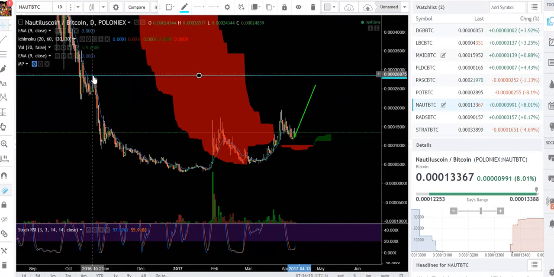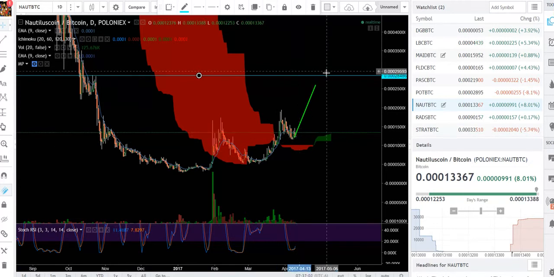Boom, with these wicks. I would not be surprised if this next wave that comes out of here hits this price point right here, about 28.7. Okay, 28, no, I guess it's about 28.4. Just around 28,000. Okay, meaning that our first target here of 20 didn't get hit. So if I'm still holding this thing, I'm not looking for 20 anymore.